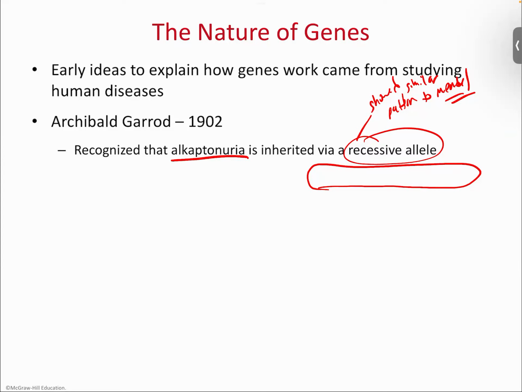So basically what he had to do was sit down and get to know families, didn't he? Who in your family has alkaptonuria? The kids, the siblings, what about them? The cousins, what about them? The parents, what about them? The uncles and the aunts, what about them? Grandmas and grandpas. How far back can we go? So basically what Garrod had to do is build a pedigree, a family tree.